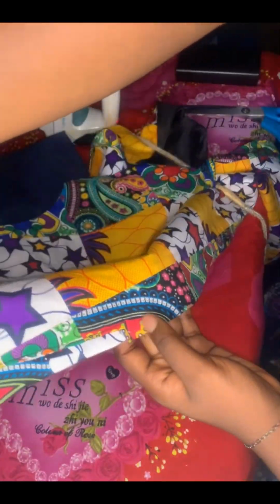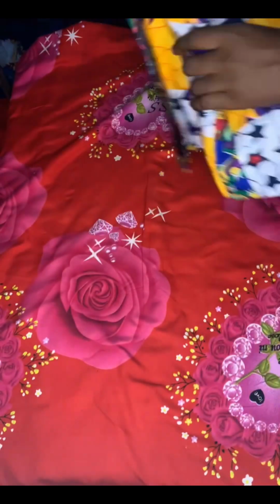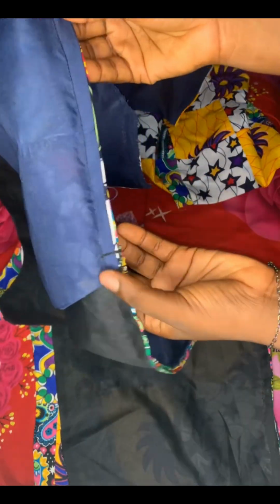Always try to make your work professional and neat. So I will just press it down. I'll carry one of the front parts, the one that matches with the back, and just place it on the back and use my needle to just hold them. I will just take half of an inch because I've already taken like half inch when I was lining it. That's fixing the lining, and what is remaining for me is just half of an inch. So I sewed half of an inch. Did it for the other parts too, the 2 parts. So we are almost getting there to the main work.